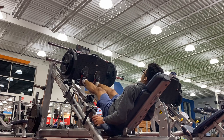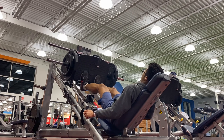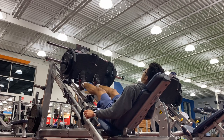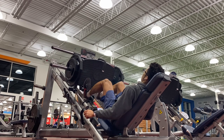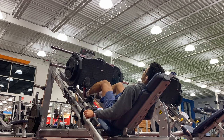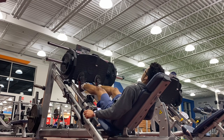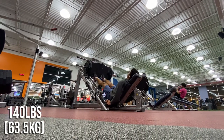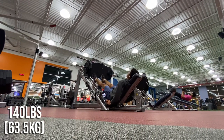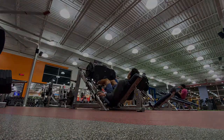Here I'm using the leg press not so much as a quad exercise, but as a calf burner at the end of my workout. I have half of my foot on the platform, let my heels drop, then bend my knees and extend up hard through my knees and ankles, pushing through to my big toe. It's similar to the feeling and sequence I want to achieve when going for my maximum standing vertical jumps. I put on a total of 140 pounds on the machine, and at 15 reps for 3 sets, I definitely get a good burn.